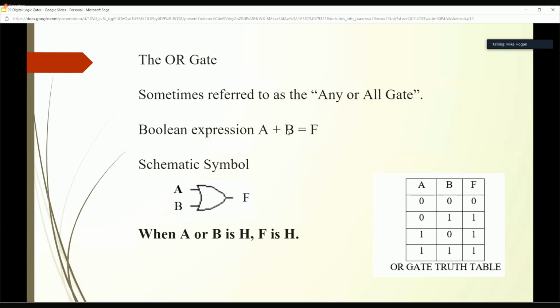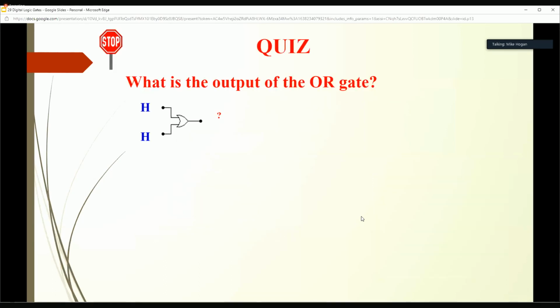A 1 on either one of these, A or B equals F, right? When we had the multiplication in the last expression, we're going to use that multiplication symbol as AND, right? So A and B, meaning both of them, would be F. Here it's OR, A or B. We're not applying mathematics, we're not adding these together. We're working with 1s and 0s. Exactly. I forgot. Yeah, I got it now. Good deal. Good question, though.